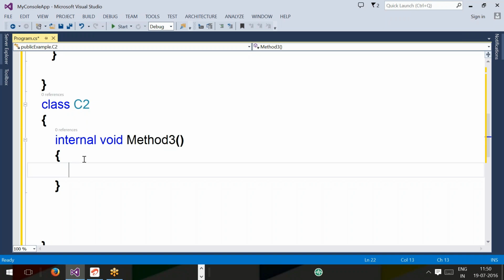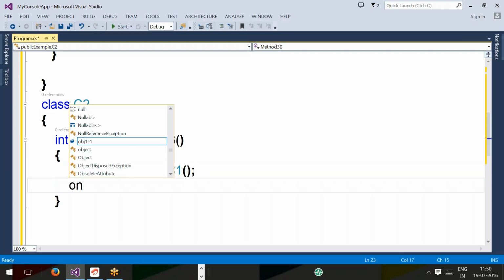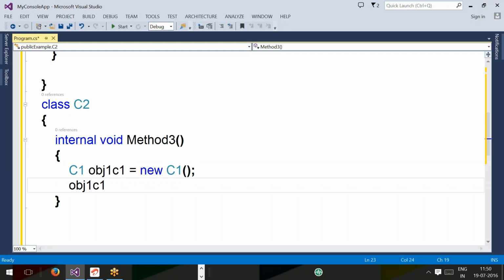Object of which class? C1. So we write C1 obj1 = new C1(); then obj1.Method1().